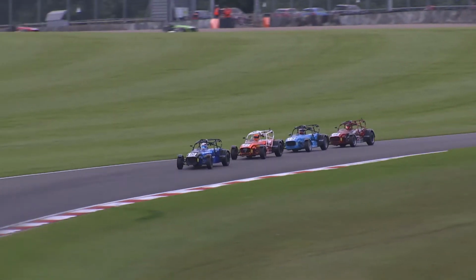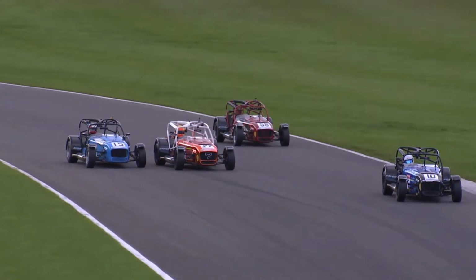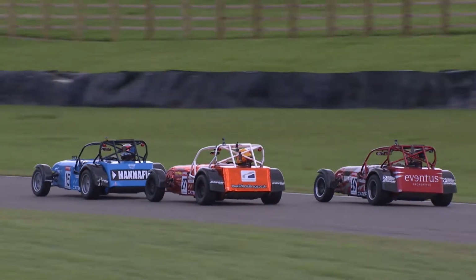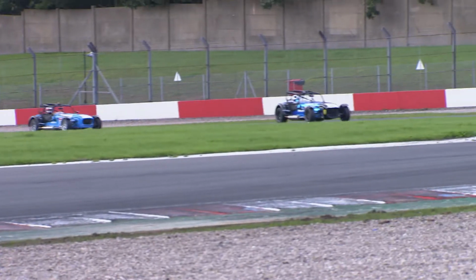This is a possible overtaking opportunity if you're really feeling brave. And it might well be the 15 car that goes for the move, and yes it does. Just about finds a gap on the inside of Stevens, eases William Smith out wide over the curb, and that means that I think Richard Ainscough will have enough momentum on the exit of the corner to follow him by. He's certainly alongside William Smith as they go through Swans and into McLean's.